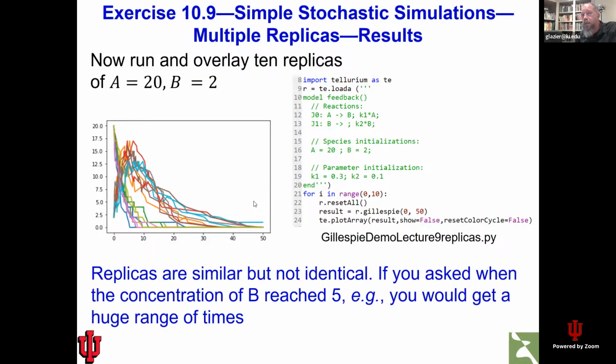There you go. Great. So if I look at this, I see that each time I run it, I get a slightly different trajectory. On the other hand, if I averaged it, the trajectories are going to average to the ODE. But some things are going to be difficult. If I ask at what time did the concentration of B reach 5, there's going to be a huge set of fluctuations. The time at which things happen is extremely variable. So the overall trajectory will average, but things like getting the mean time to having something happen, what's called first passage times, don't average.